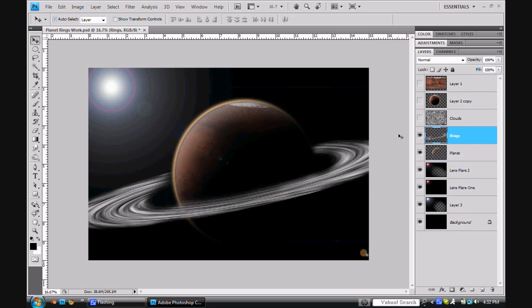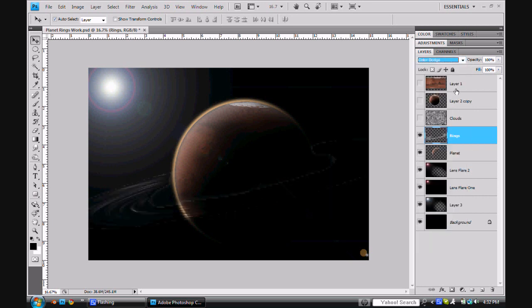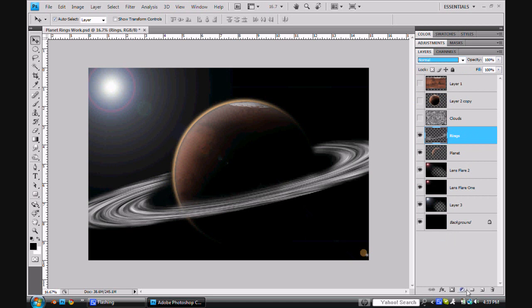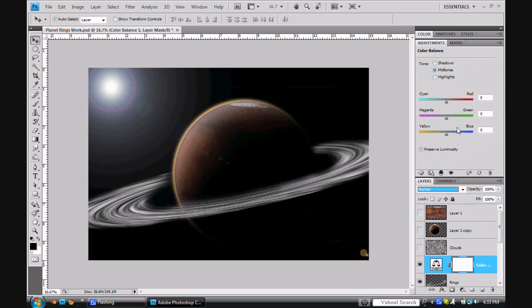That alone looks pretty neat, and you can always set layer styles, like color dodge, which looks like a pretty neat style, and all sorts of them you could pick. But before I do that, I'm going to go into color balance down here, and we can set it to whatever color we want. I'm going to just make it a little bit blue. So I'm going to add a little bit of blue, a little bit of cyan, maybe just a hint of green. That looks good to me.